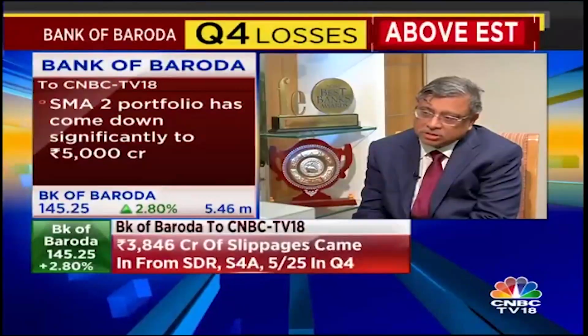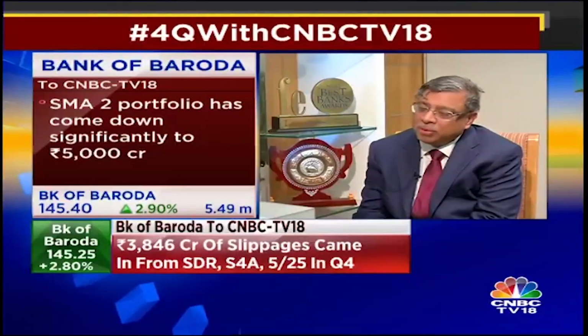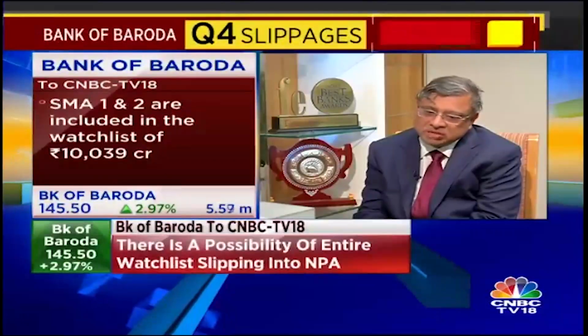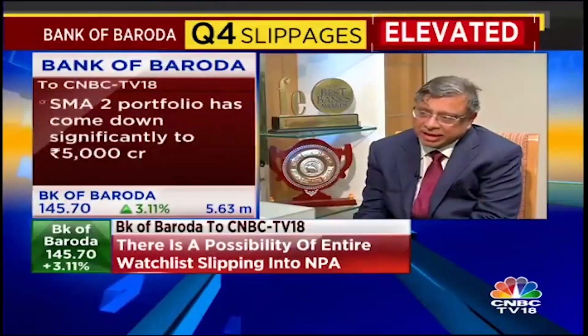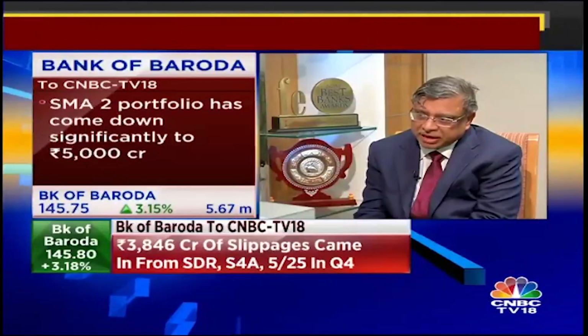Then we have to look at what is the likely recovery. And that brings us to the question, what is recovery with NCLT and without NCLT? If we go back to last year, we recovered about 5,600 crores without any NCLT matter. So let us say that's a number that we have got. Our provision numbers would be, let's say we recover 6,000, 7,000, whatever it is. Let's say we have a 4,000 to 5,000 gap. Then there is a provision on that. Then there is an aging provision that will further take place. Those are the two numbers that we have.